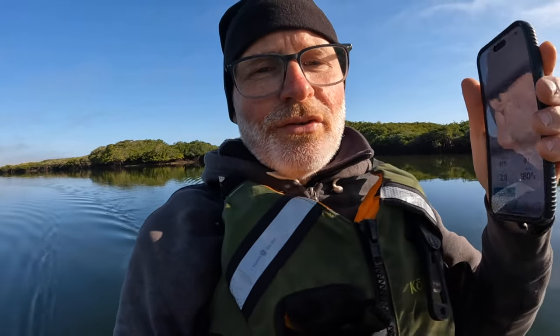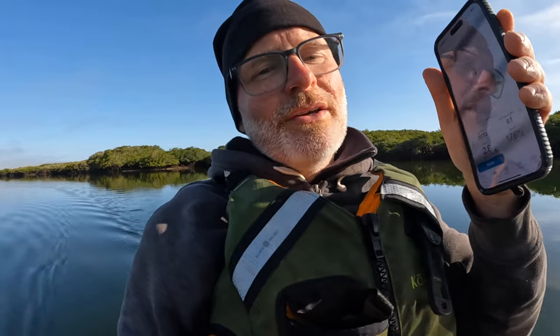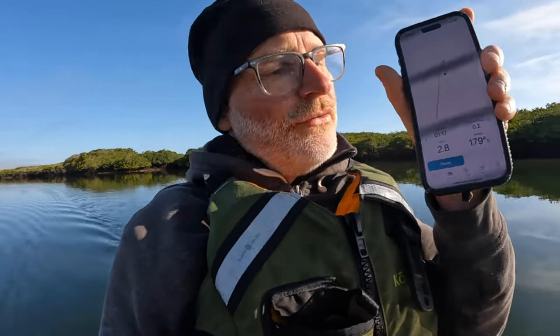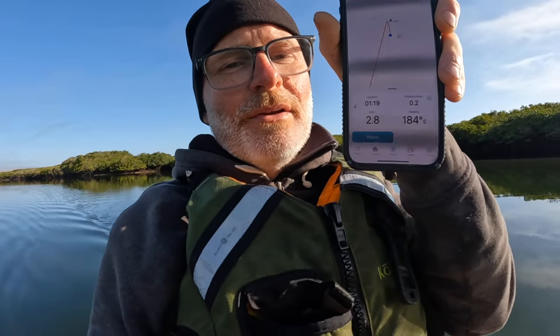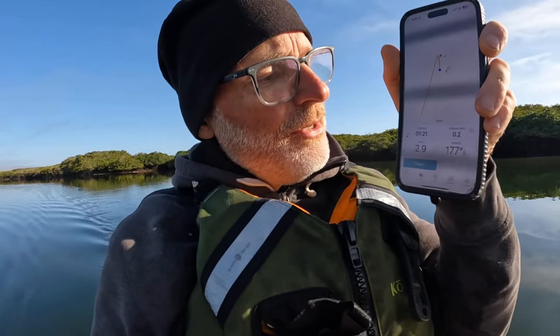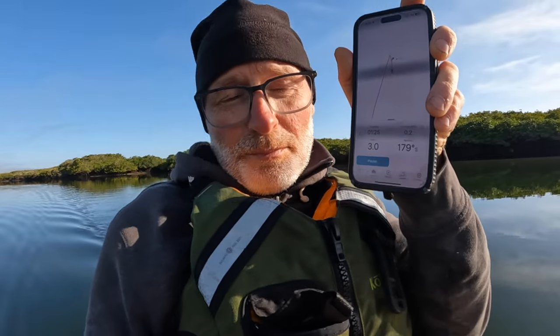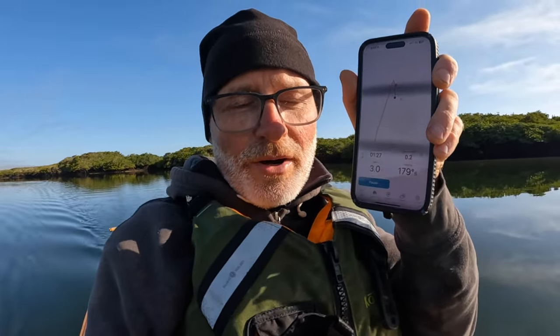If I push this just a little harder, so this is relaxed right now. I'm just chilling. I could do this all day long. And it looks like we're going about 3 miles per hour, which is pretty normal for any small watercraft.